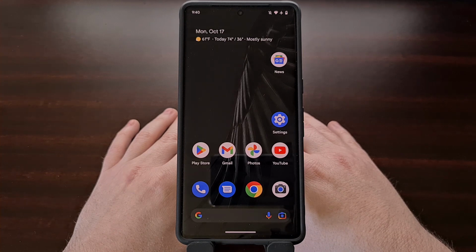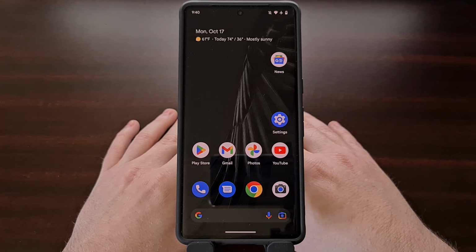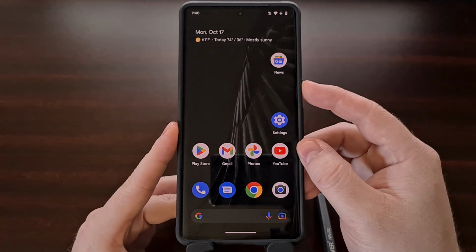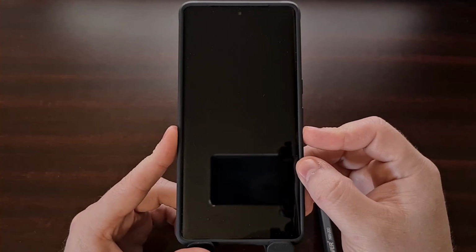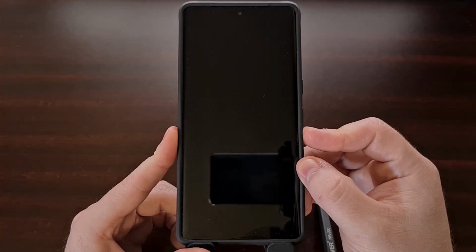Now, in order to access recovery mode on the Pixel 7 series, we first need to boot into Fastboot mode. Remember, I have already covered this in a different tutorial, so you can reference that video if you're having trouble booting into this special boot mode. The steps are really simple though, and just require you to hold down the volume down button while the device is booting up.